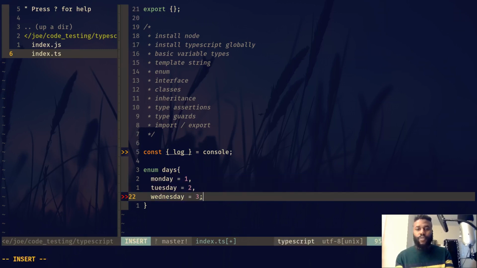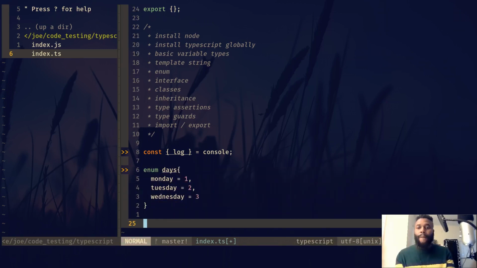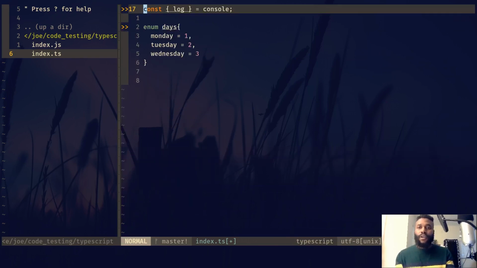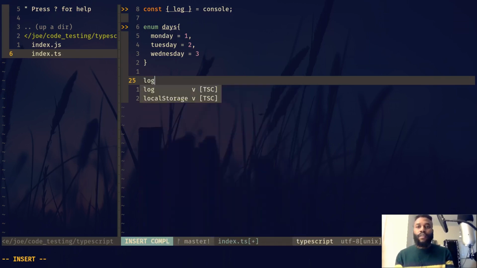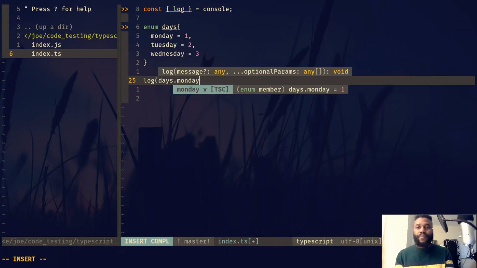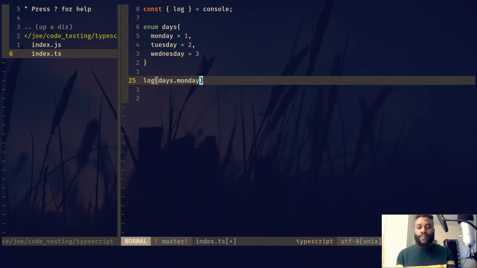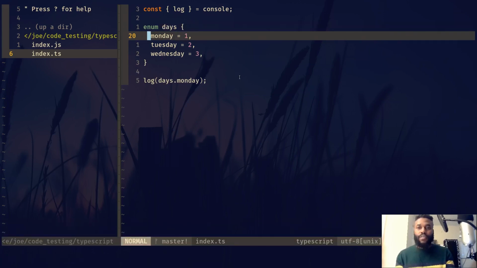I told you I've got so many languages in my head. It's good that you see it. I make mistakes a lot. Okay, so let's put this at the top so we're not confused with all that other stuff. So enum is what you're going to use when you don't want to have a raw string. Basically, if I did log Days.Monday, say that represented 1, you can run it and it's going to give you that 1. So maybe that's not a good one. Let's make more sense.